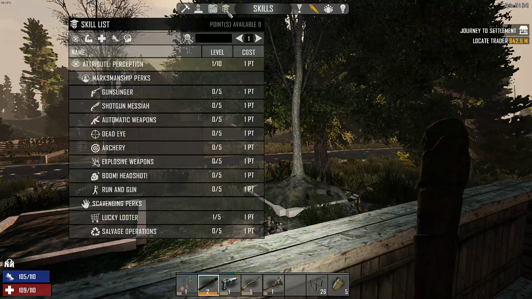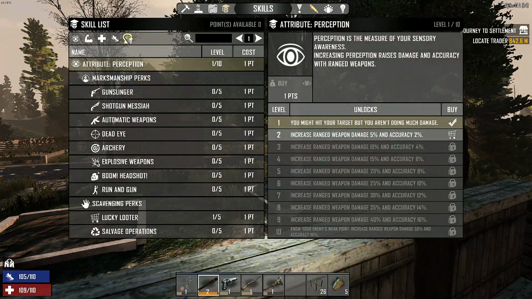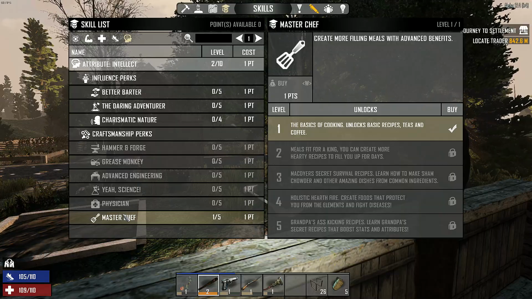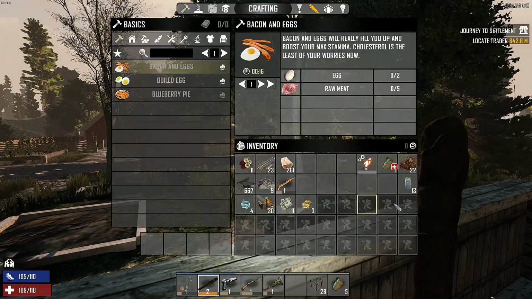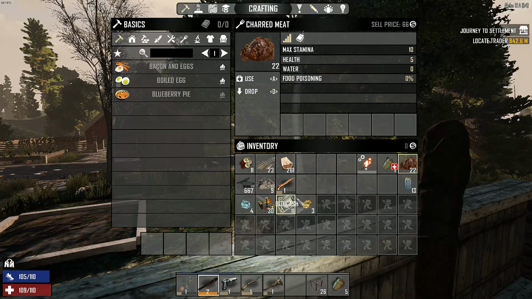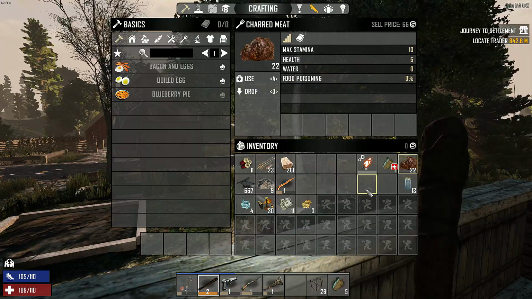So what I did also is I threw one of my skill points into Masterchef, so now I can make some bacon and eggs. Got all this raw meat and eggs laying around. It beats having just this charred meat here, which is good to have because it raises up your stamina and is better than absolutely nothing, but I'd rather have something different.